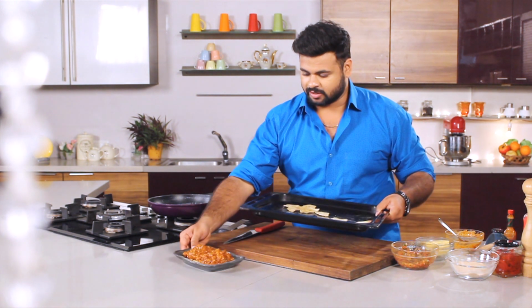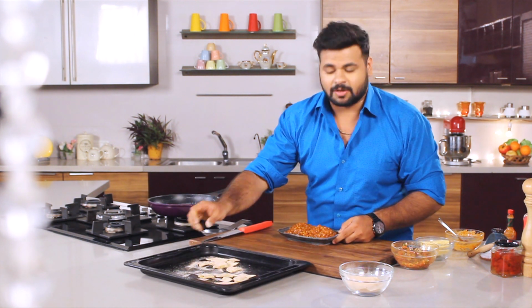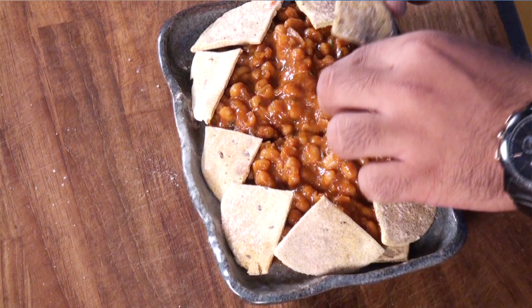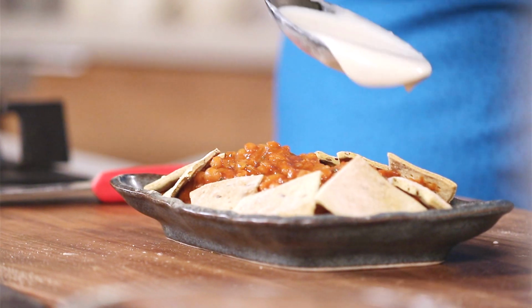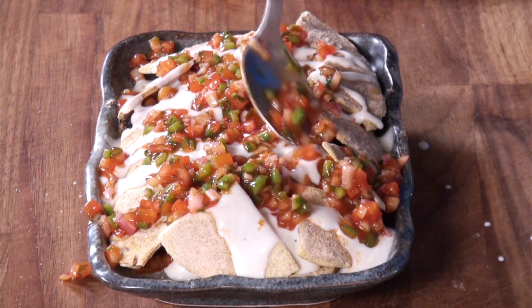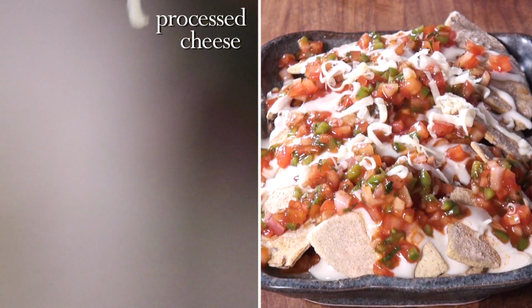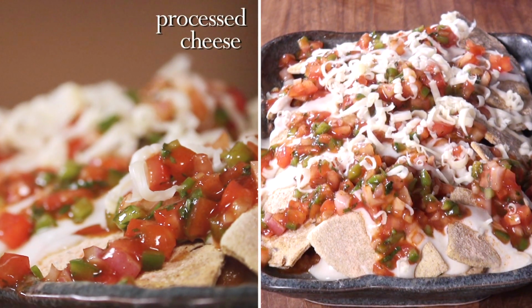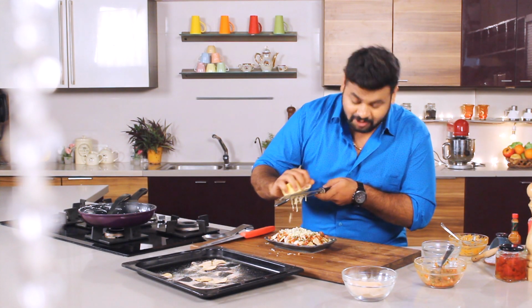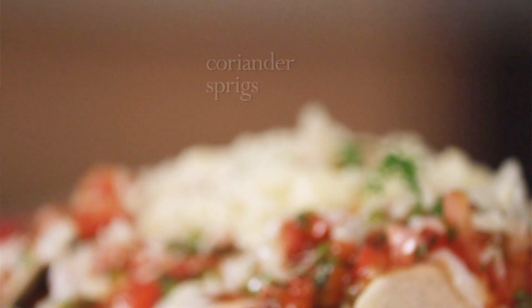So with the remaining nachos, what I'll do is I'll sprinkle the spice mix which I had prepared. That's it. Coming back to our plating. Isn't this looking beautiful? So now on top of this goes the white sauce that we had made. And now nice and refreshing salsa. That's it. Some cheese on top. And if you want to avoid this, you can definitely do that. And last but not the least, a hint of green.